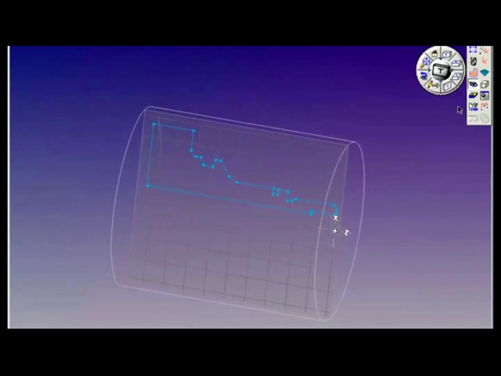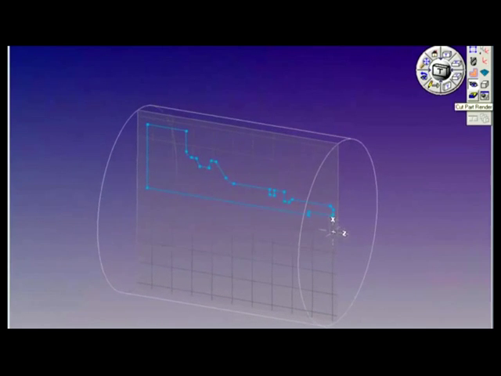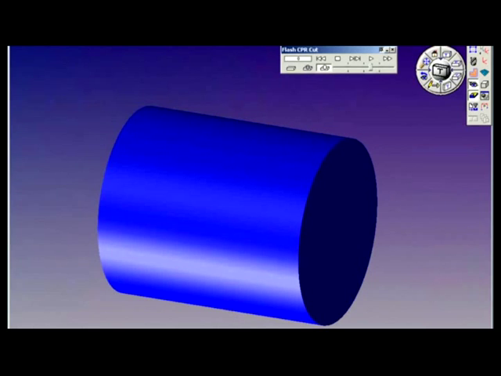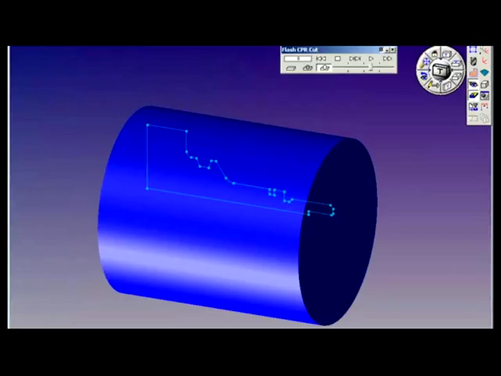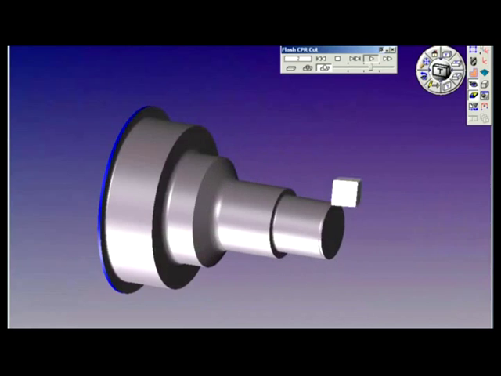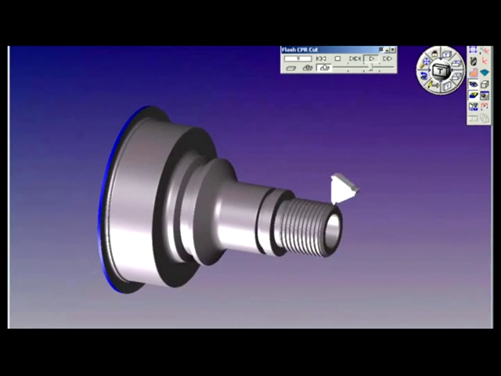Take a look at the stock. We have a feature where if we turn on rendering, we can superimpose the stock by going to the view menu and showing geometry. We can superimpose the stock onto the rendered image and see if we've overcut or stayed within the boundaries of our geometry. If I activate the flash CPR, we'll see all the machining take place, the threading, and the part finishes up with, I believe, 12 operations.